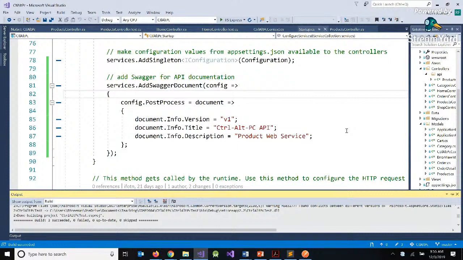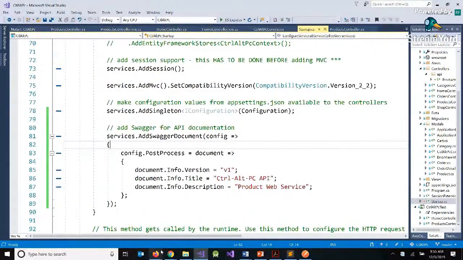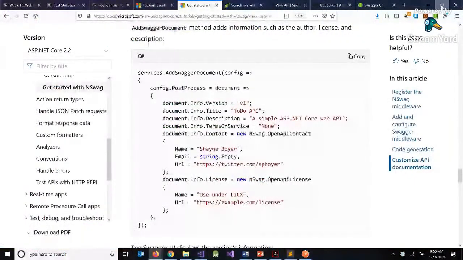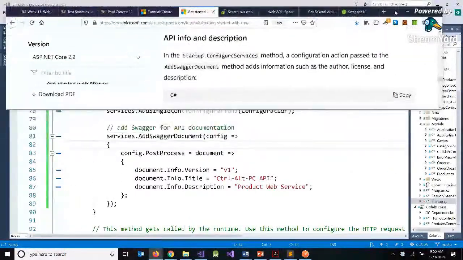So part of what I'll want you to do in your final exam is use Swagger to generate the document and then add, for example, your name and student number into the title and description of the Swagger document. Just open it up again, try to shrink it down so you can see the code.